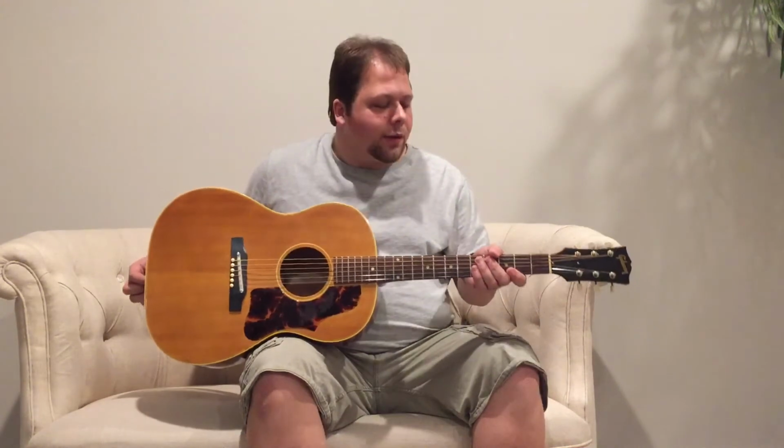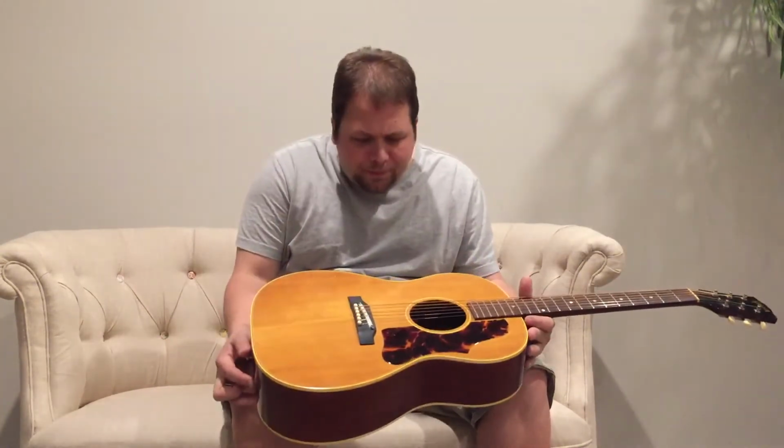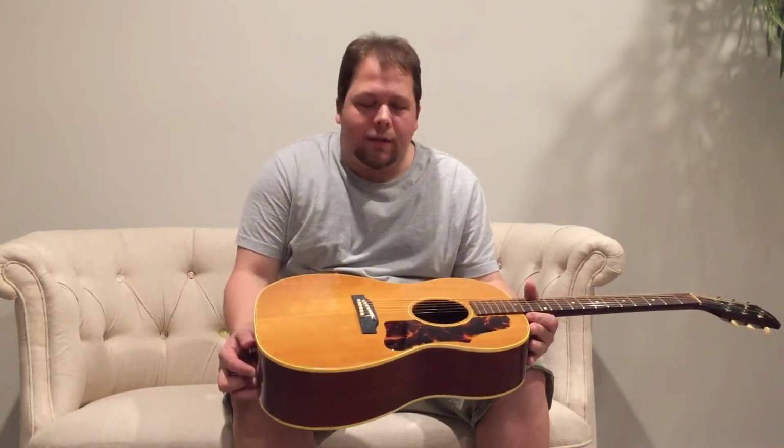Nice small neck, it's comfortable to play. For electric players, you'll be able to play lead lines. It'll feel a little more natural to you, but it's not for the folks that like baseball bats for necks. It's got some finish checking on it, like I said, but it looks really cool. It's got that nice vintage vibe to it.